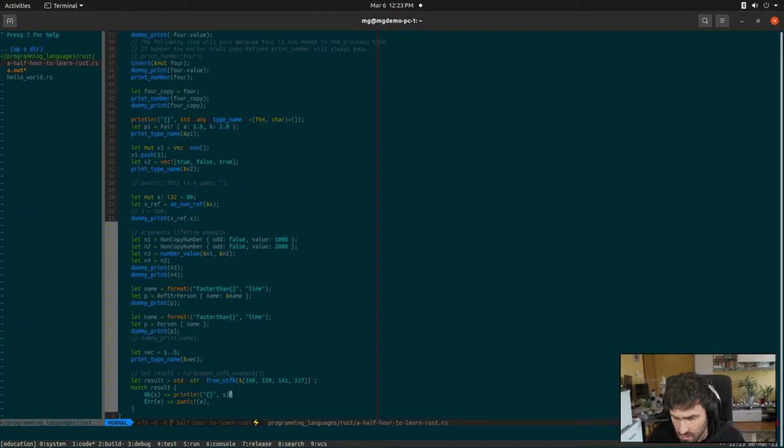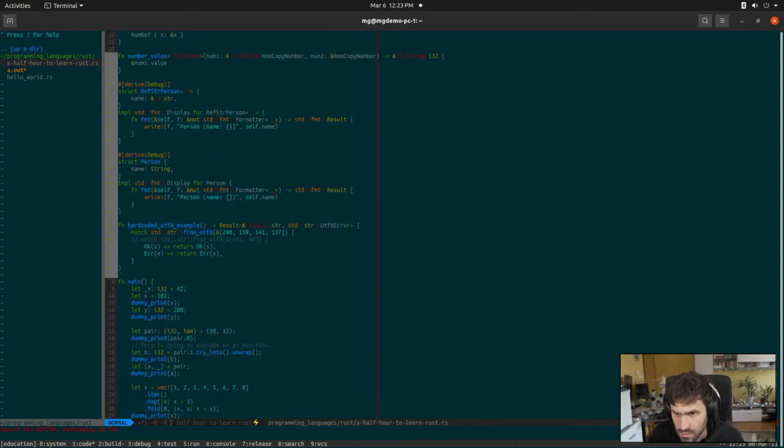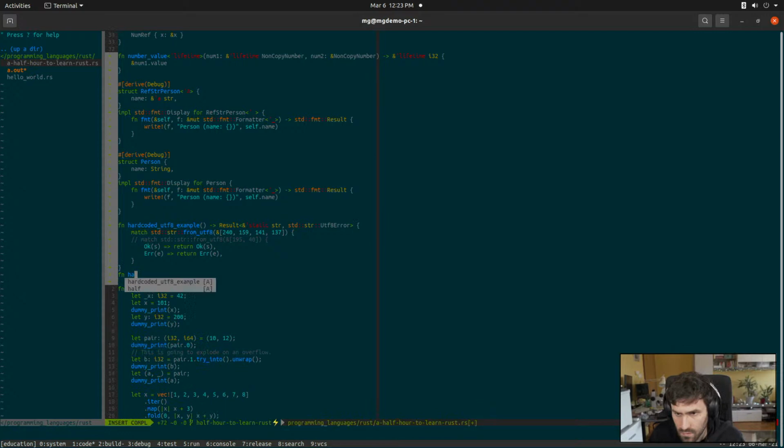So we have to return some kind of result if we put that question mark here. So let's just write fn hard-coded UTF example short. Let's just return.